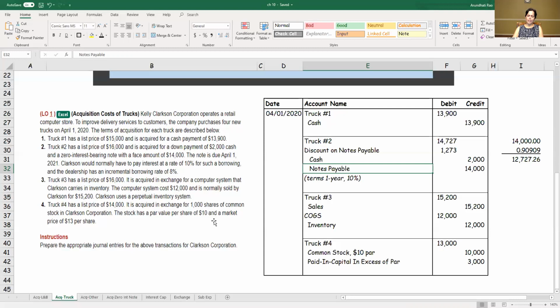So once again, this is another example of how we capitalize the asset. These numbers are important because each of these trucks have to be depreciated over their estimated useful life. I need to know how much I should be depreciating. So if it's a cash transaction, it's very clear. Otherwise, I need to look through it very carefully and come up with the correct number. So with that, we end this video, and we're going to look at yet another example in the next video of another type of acquisition.